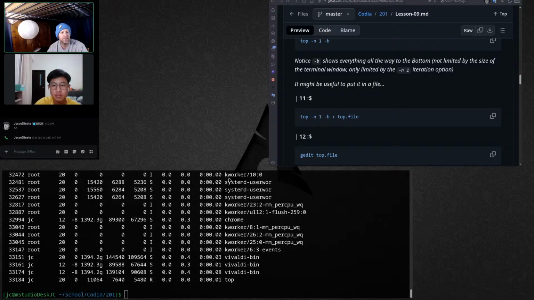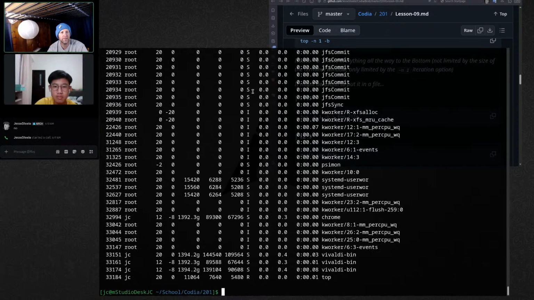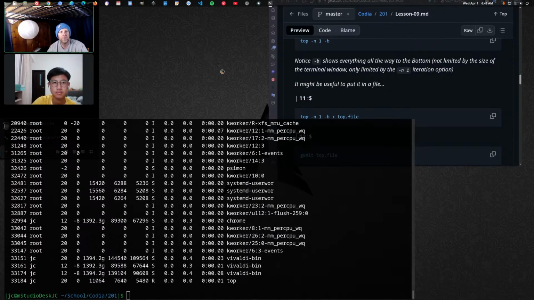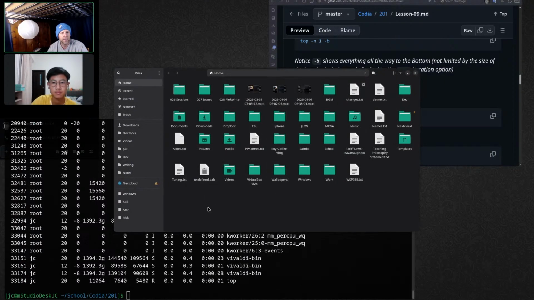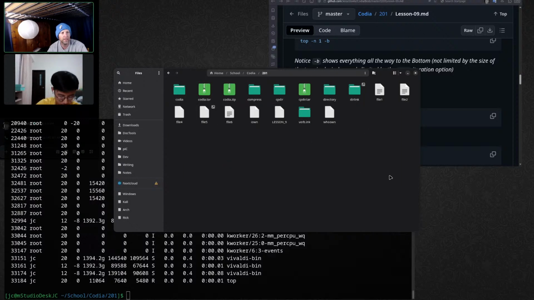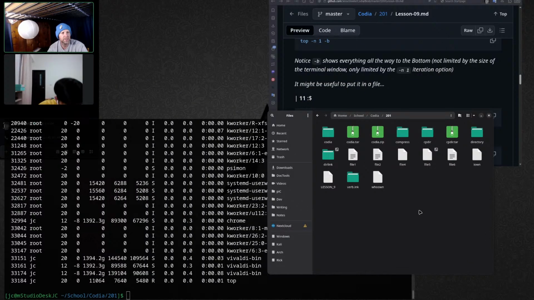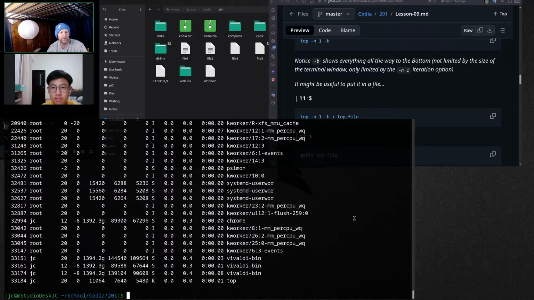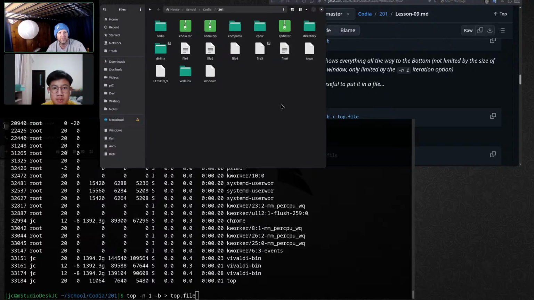Well, now I'll show you one other thing in a minute. But see, I can take all this here and instead of being in the terminal, remember in Linux, everything is a file. So let me come in here to our Arcodia class. Watch this. I can put all of this into, we'll call it top.file. It can be anything. I can put it into a file.